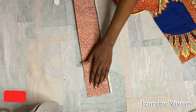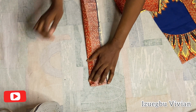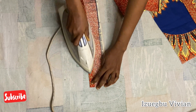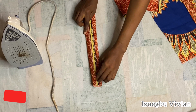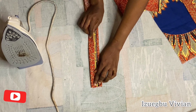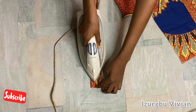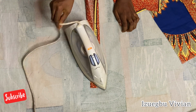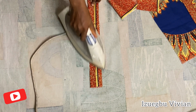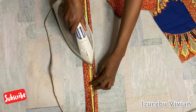So now let's start with the handle. First, fold this fabric like this. For the sake of teaching, I'm going to be ironing it so you'll see everything. If I'm working on a bulk order, I'll just fold it at once and sew it. But for the sake of teaching, just follow the steps. Now I'll fold this fabric into two, the way I'm doing it. Fold the other side and fold the other one inside too, just like this.